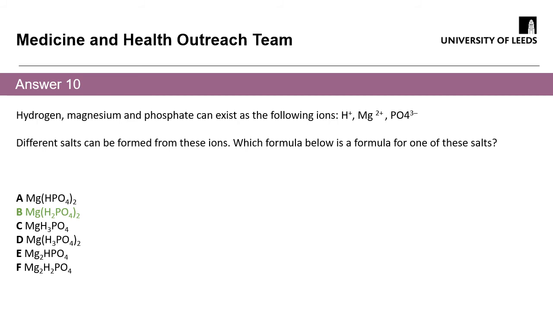The correct answer for question 10 is option B. To answer this, first you must realise that the compound is ionically bonded. Now, none of the compounds A to F have an overall charge, so we can use the charges of the individual ions to find if they equal 0 in the compounds. We know that the charges are coming from magnesium being 2 plus, hydrogen being 1 plus, and then the total negative charges coming from PO4 being minus 3. Therefore, it must be B, because only that has correctly balanced charges within the compound.